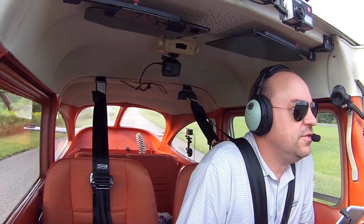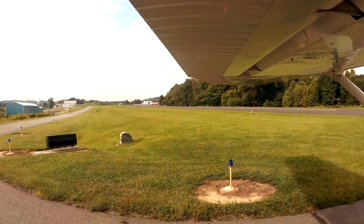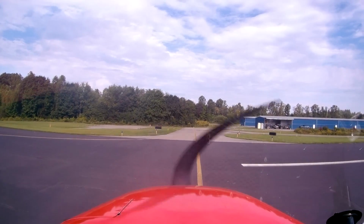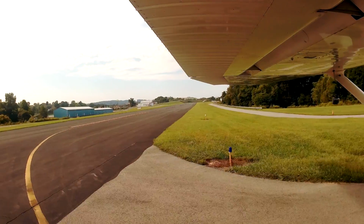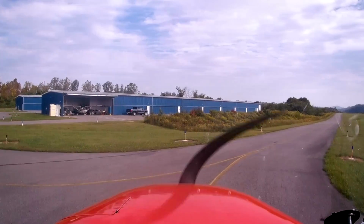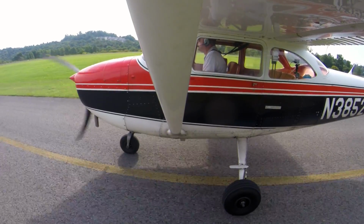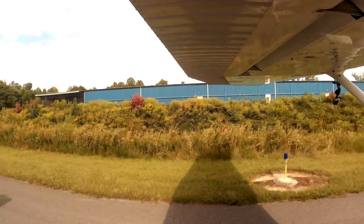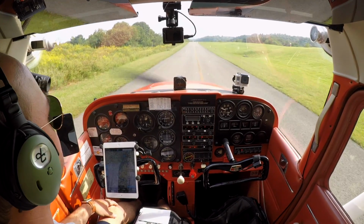And Fairmont traffic, Skyhawk 3852 Lima crossing runway 5/23, Fairmont. Okay, we're clear right. We're clear left. Best I can tell. Yeah, Fairmont traffic, 3852 Lima clear of 5/23, Fairmont. All right. We'll come up here, do our run-up, and we'll be off to Lewisburg.